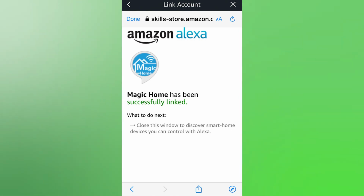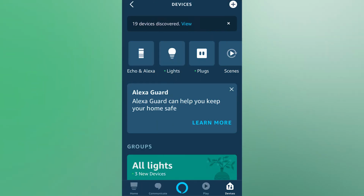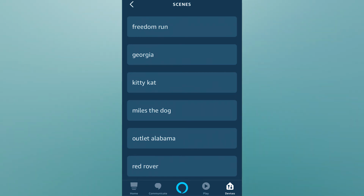After logging into the EFX Cloud, you should receive a message notifying you that you have successfully linked your EFX Cloud account with Amazon Alexa. Once successfully linked, the EFX devices and scenes will all be available for voice-controlled commands through your Amazon Alexa app and Alexa devices.